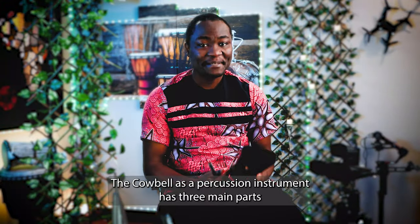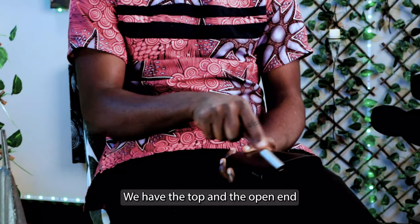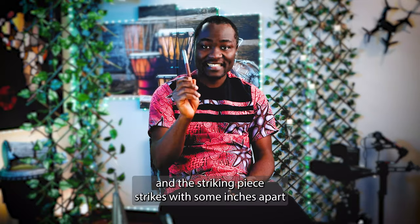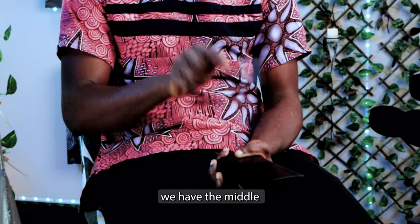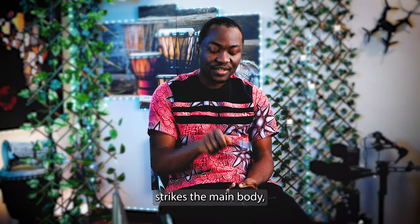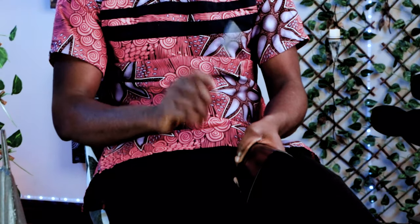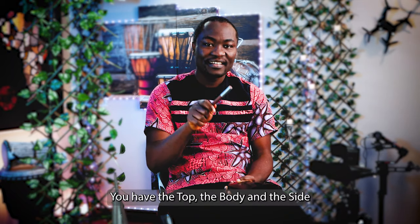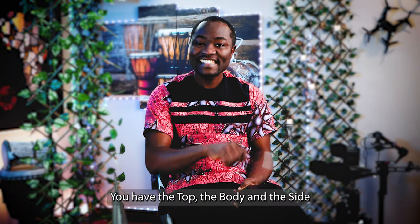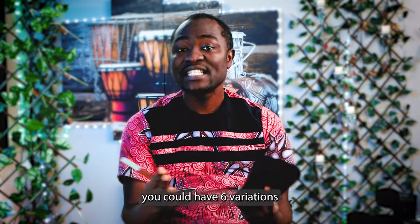The cowbell as a percussion instrument has three main parts. We have the top and the open end, and these, the striking piece strikes with some inches apart. We have the middle, where the striking piece strikes the main body, and we also have the side. Any of these can be muted and unmuted. For instance, you have the top, the body, and the side. So if you are looking at muted and unmuted, you can have six variations.